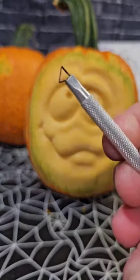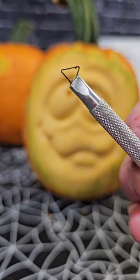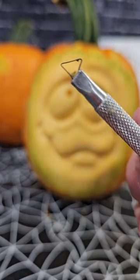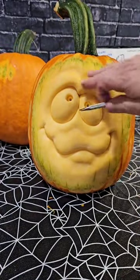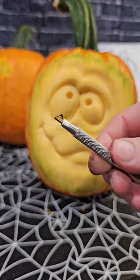But the tools you want to use to do something like this, I'll try to hold them close so you can see them. This is made by Kemper. It's a ribbon tool, so you can see it's wider than it is thin there. As you run this through the pumpkin, it'll take pieces of the pulp and the mushy stuff away and end with a nice clean design.